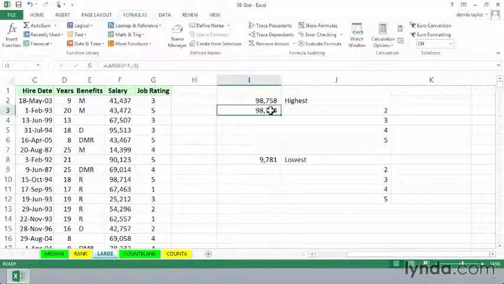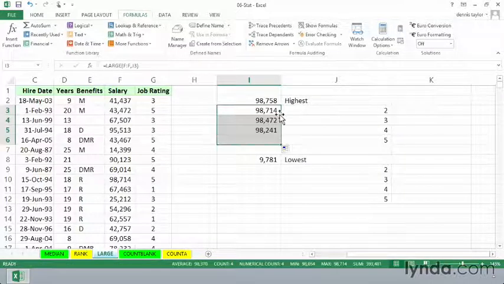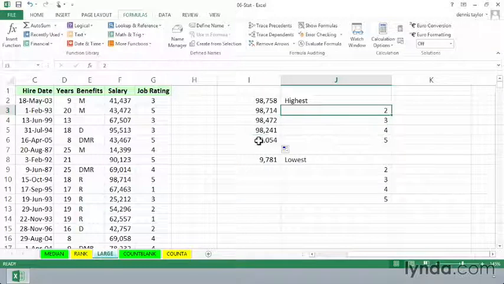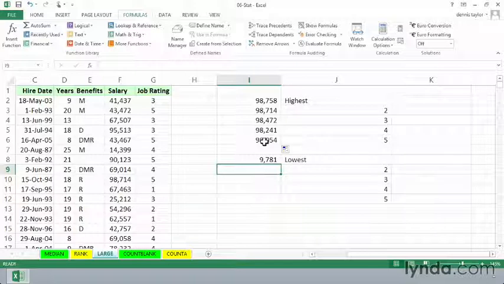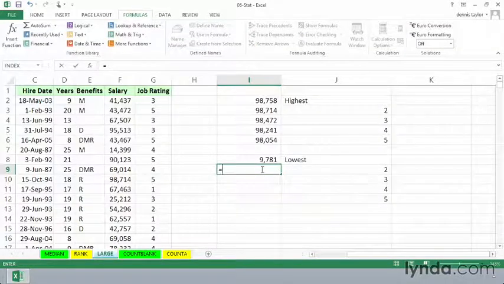And simply because we are using an entire column reference, we can simply double click to copy this down here and then get the second, third, fourth, and fifth if that's what we need. And similarly with lowest, and you can almost guess the name of the function. If it's large, to find the second, third, and fourth, etc., largest number, then it's going to be equal small.